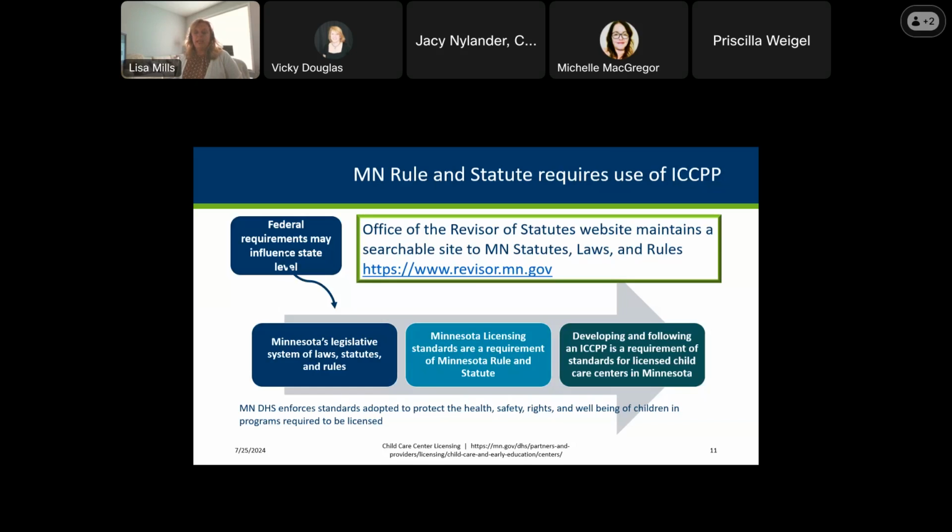License holders, again, are responsible for knowing and complying with the requirements of their license. If you're interested in that exact language, reference that searchable site at the revisor, www.revisor.mn.gov, where you'll be able to search for statutes.